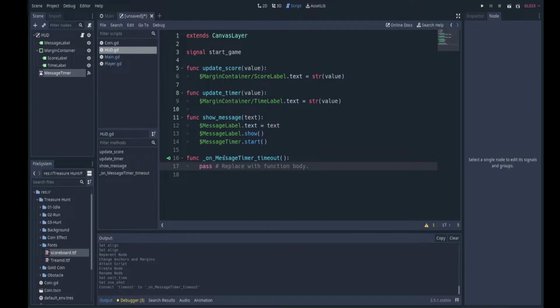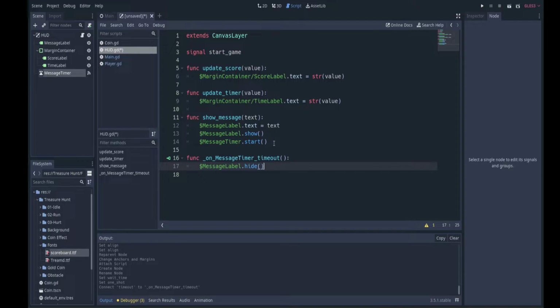And so when that message timer times out, all we do is hide the message label. So message label dot hide. Okay, so once the timer times out, and it will time out after 2 seconds, the title of the game will disappear, or whatever our message that we want to display is will disappear, because we can also put game over there or whatever.